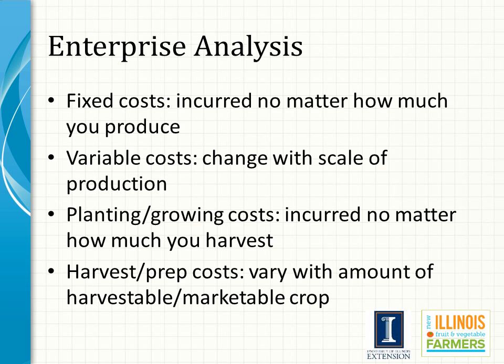Also, it may seem counterintuitive, but it is useful to separate your planting and growing costs from your harvest and prep costs. Once a crop is planted, you incur a cost whether or not you end up with a harvestable crop. Harvest costs occur after a growing period, and they only occur when you end up with harvestable crop that you intend to take to market. So, you may plant 1,000 row feet of purple potatoes, but you may only end up with 500 row feet if ground squirrels get to the rest.